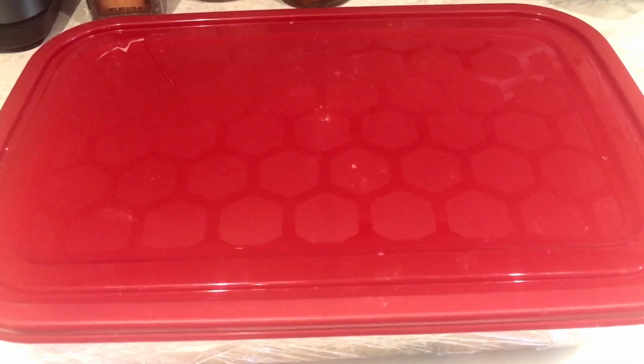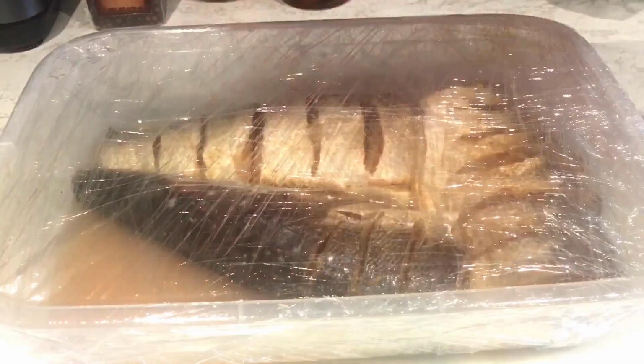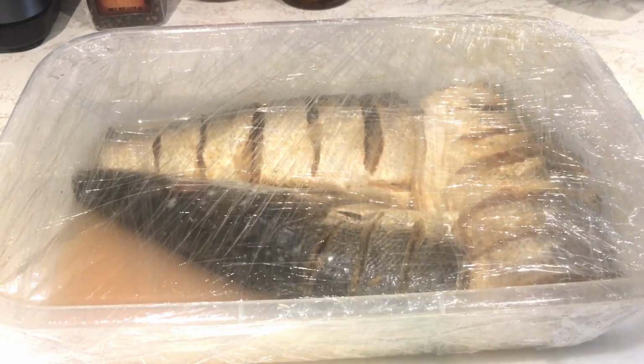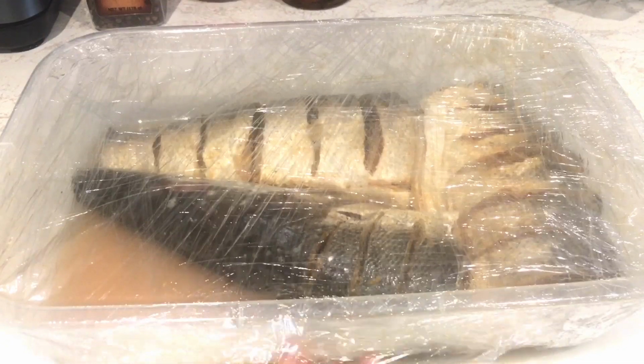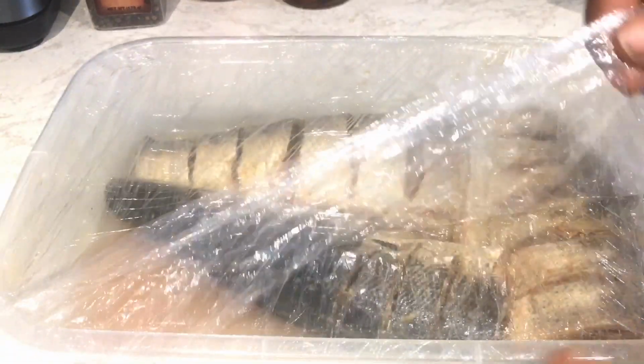So guys, this is our fermented fish. That is Momoni. That's what we're doing. Okay, it's been put away for 2 weeks now, and I'm about to open it. I know it to be really stinky, but when you add it to your dish, it tastes really nice, I tell you. I'm about to open it.